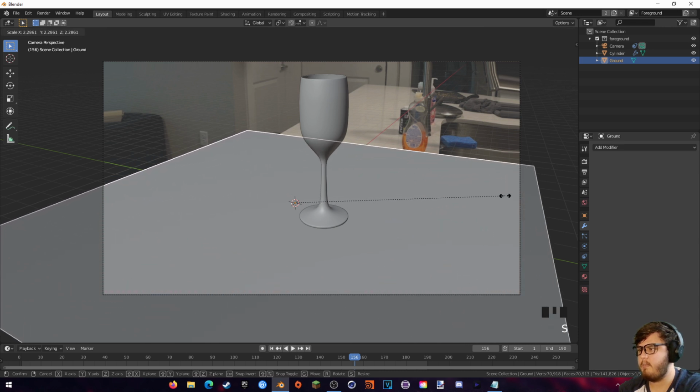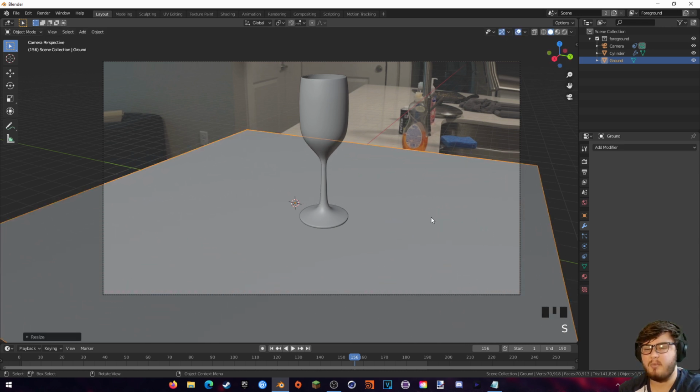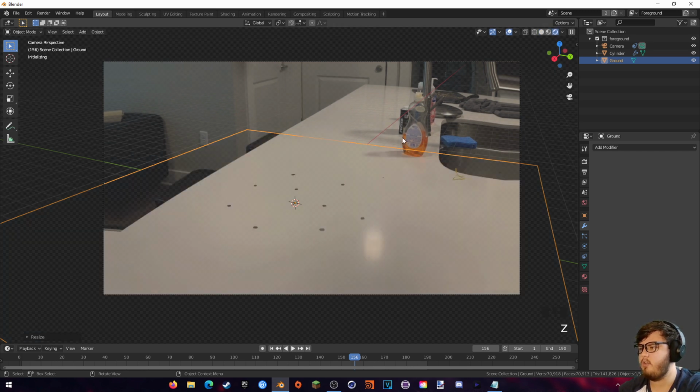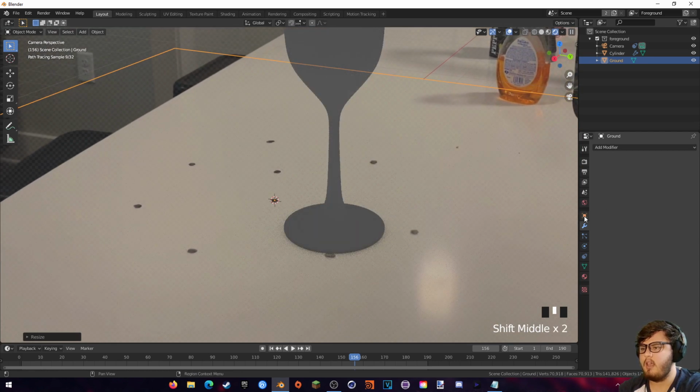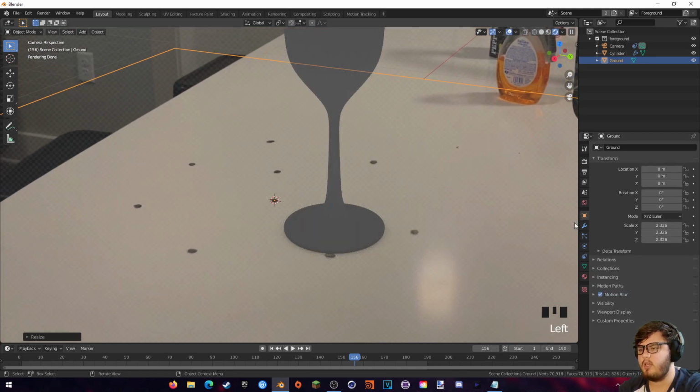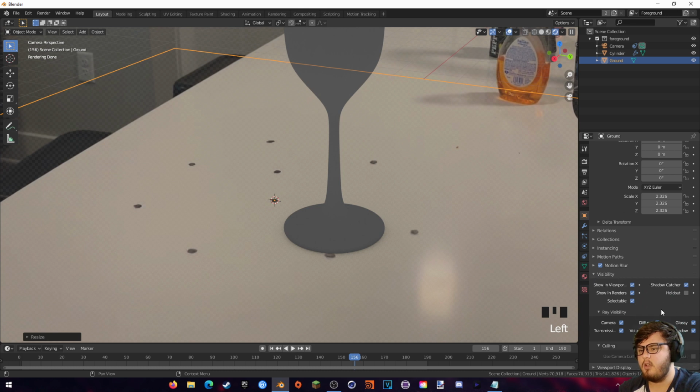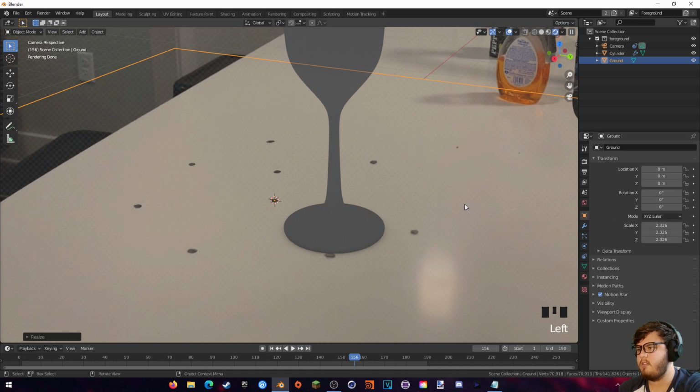Okay, one final step that we're going to do is to select this plane right here, and then we're just going to scale that up a bit just to get all the shadows that we're going to do in part 2. And so now if we go into the rendered view, we can actually see that the ground plane is set to be a shadow catcher. So if we come to the object properties, the visibility, we should see that it's a shadow catcher. We'll play around with all these settings later in the next tutorial. But for now, this is all we need.